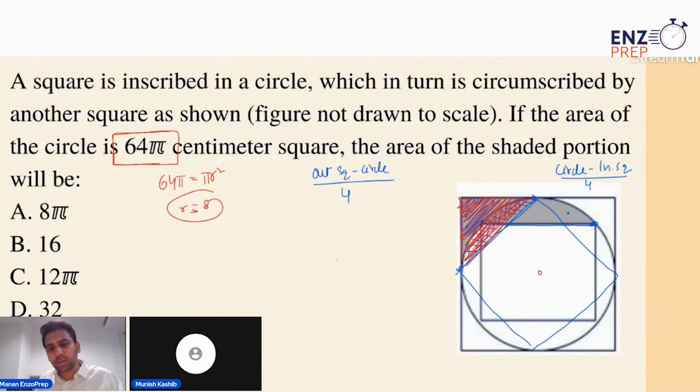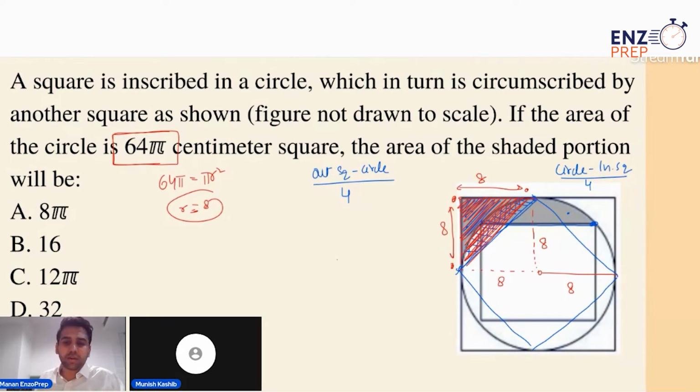If the radius comes out to be 8, you can understand that this is also the radius after all. If this is the radius, then this portion from here until here is going to correspond to 8. This length is going to correspond to 8. And this also after all is the radius. So basically this length will also correspond to 8.